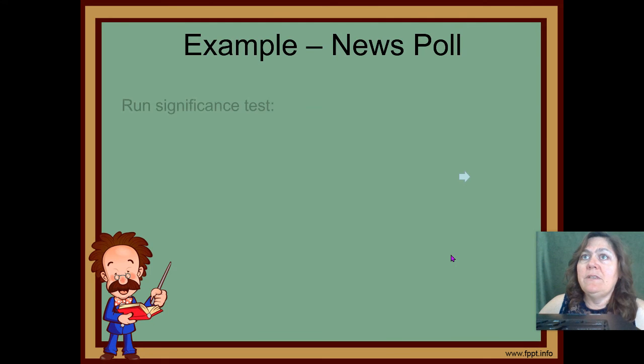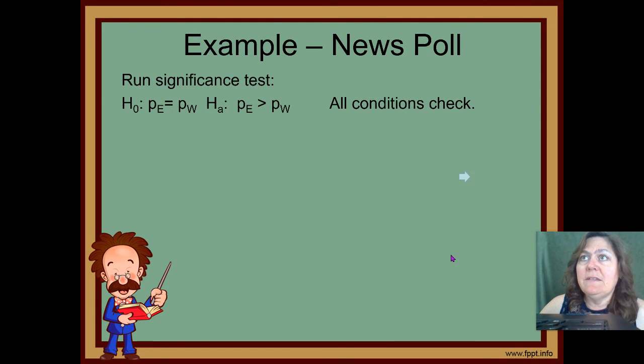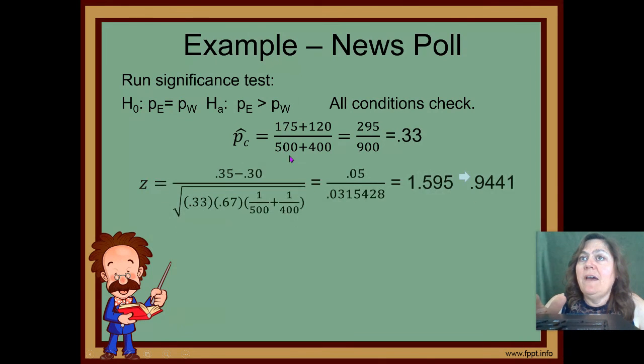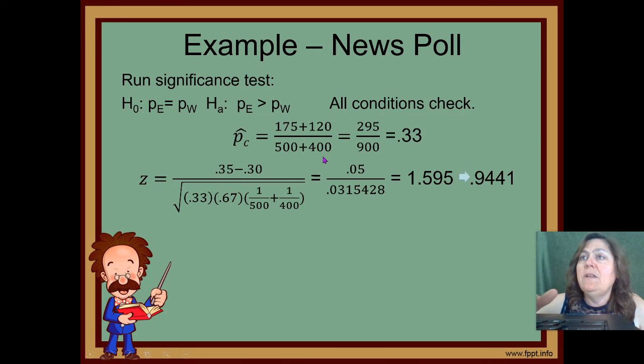Now let's go to the testing method. We're on a significance test. Okay. Now this time, let's just say we think the East Coast has a higher proportion than the West Coast. So again, I'm just going through, conditions have been checked. Remember to use p-hat C in your conditions here, not p-hat 1 and 2. Here's our combined p-hat C, adding the 2 values. Okay, we had 175 out of 500, 120 out of 400. So that gave us this 295 out of 900. There's our p-hat C.